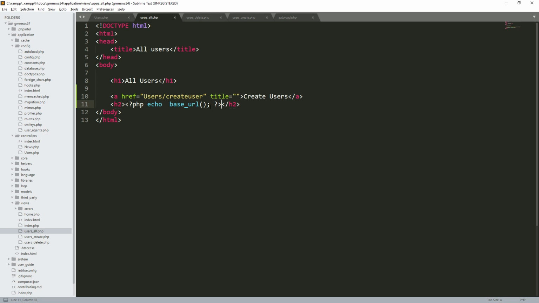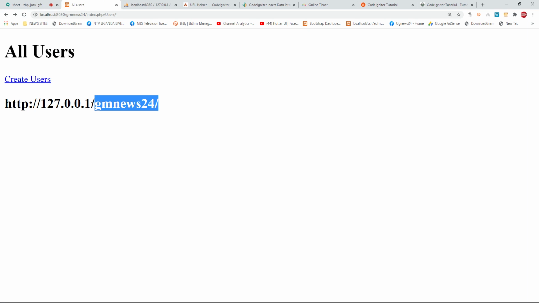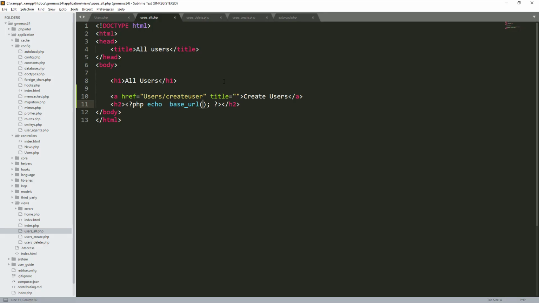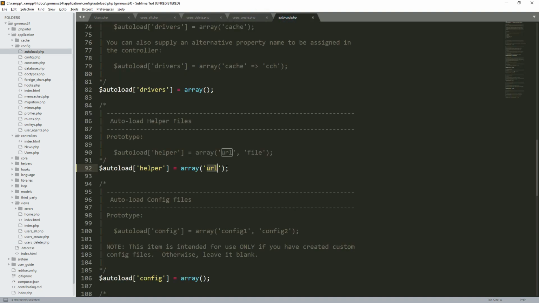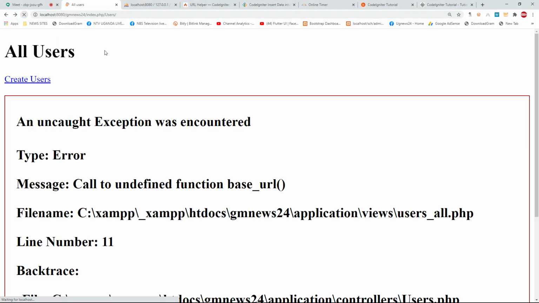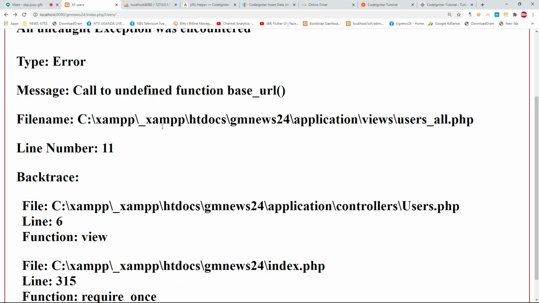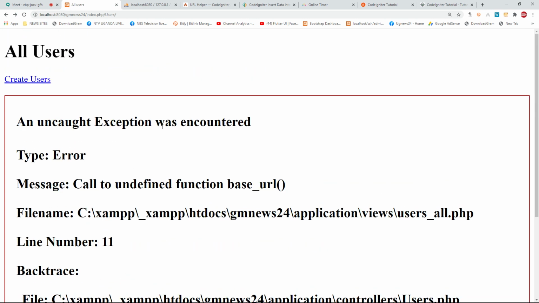Okay? So it means that I can navigate. I can go now to the control to index.php. After index.php, I now go to the controller, something like this, okay? And then we'll be able to do what? To point at a point that we want. Okay? So if I refresh here, I'll see the what? The base URL. But if I remove this autoload, let me remove this autoload of helper of URL. Okay? I'll remove autoload of helper of URL. Then I'll not be able to see that functionality. Okay? So that's the beauty about controller.